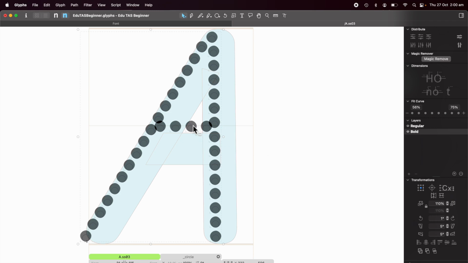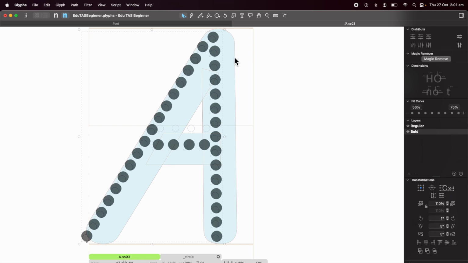And now it's using the bold master on the circle, so you can see that they're a little bit bigger. And of course we need to adjust things around a little bit there for that to look right as well, something like that. And there's other adjustments that you're probably going to want to do.